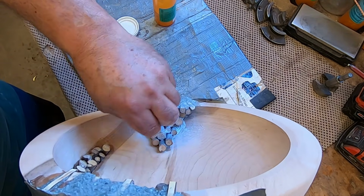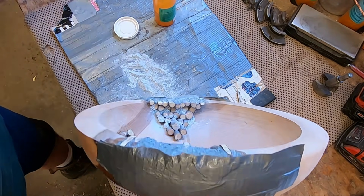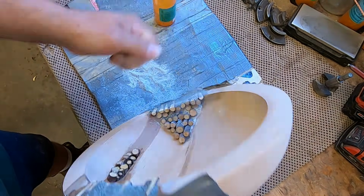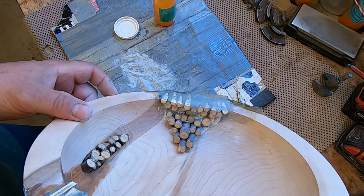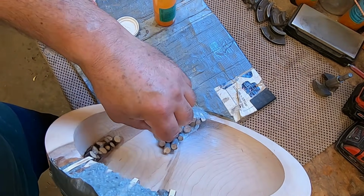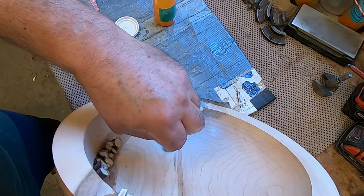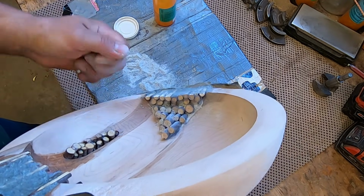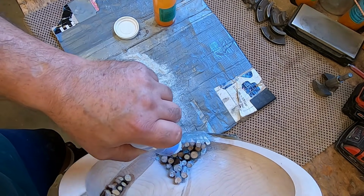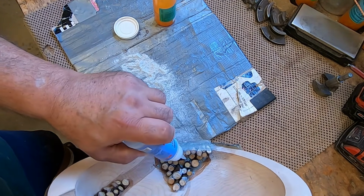You can put in a little bit at a time and hit it with the glue if you wish. One of the problems with that is that the glue may flow to an area that doesn't have any soapstone, and then you've got a clear see-through window, which in itself is pretty cool, but that's not really what I'm going for. But I have done inlays like that though. So there.